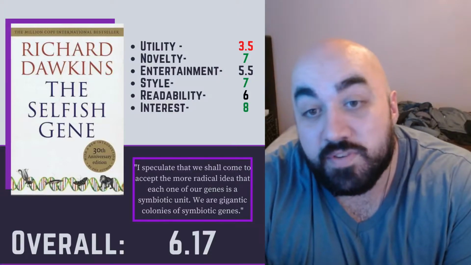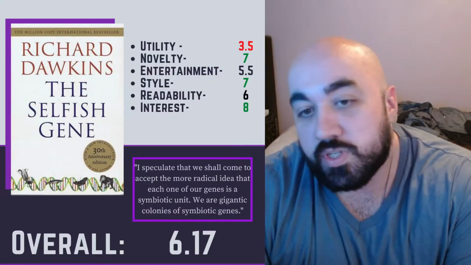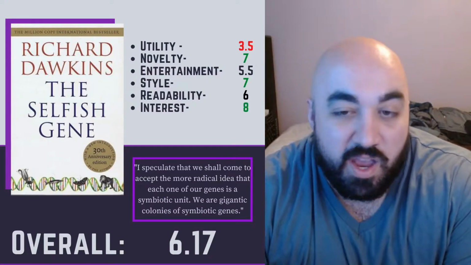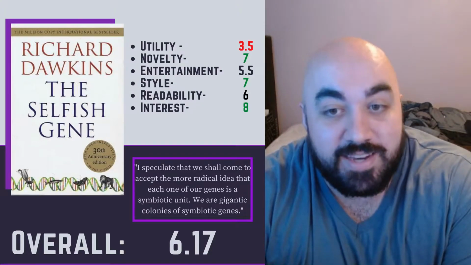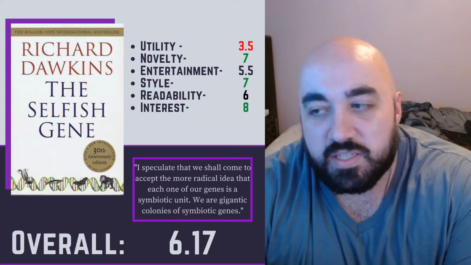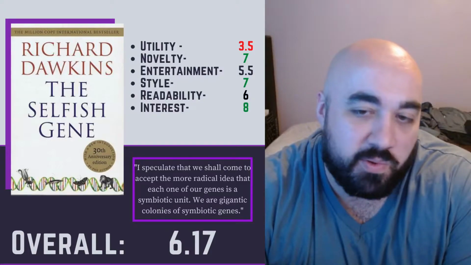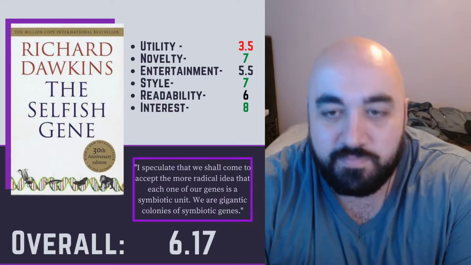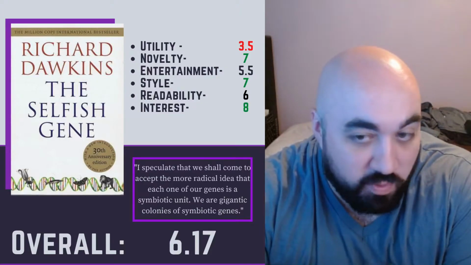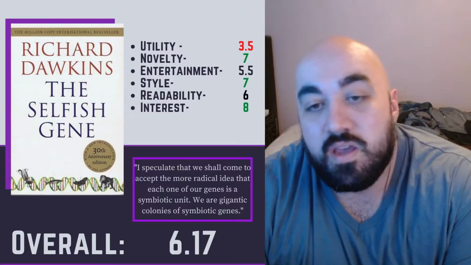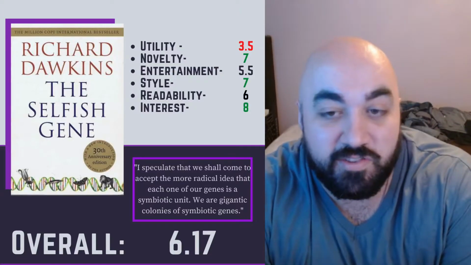Okay, so if you have a gene for risking your own life in order to save your brother's life, for example, as long as the risk isn't too big, what will happen is that gene will tend to pass itself on. Because if, let's say, I will 100% save my brother and I will only die a quarter of the time, this gene will come into the population and it will just grow and grow and grow because when I save my brother, there's a 50% chance he has the same gene.